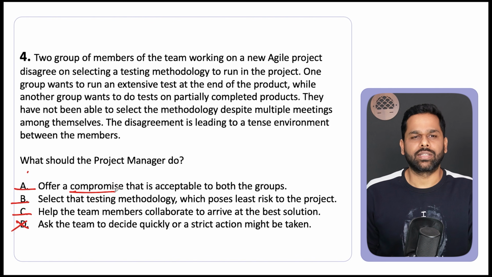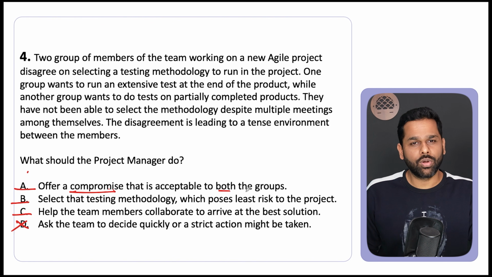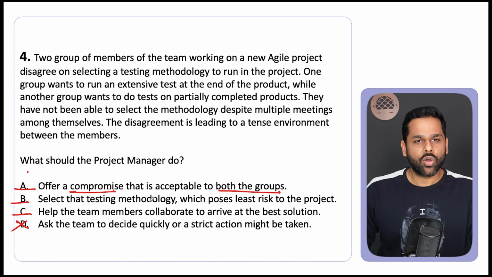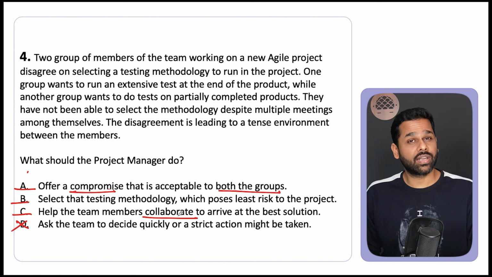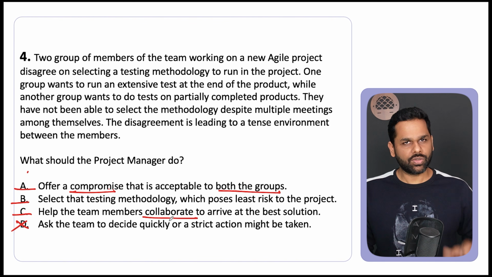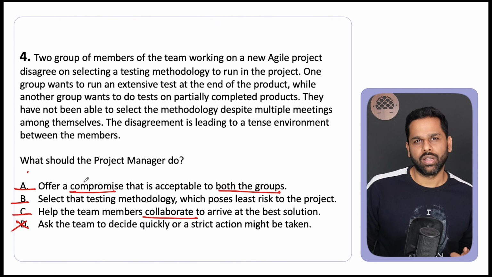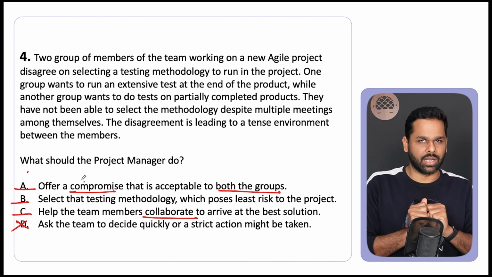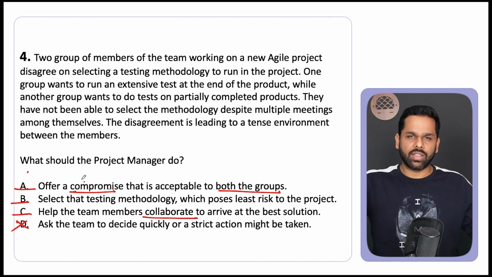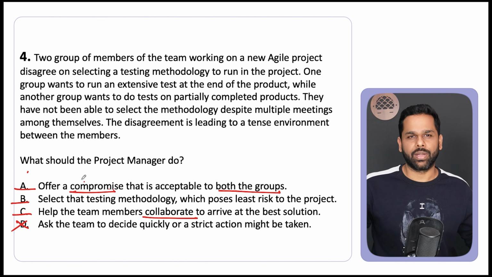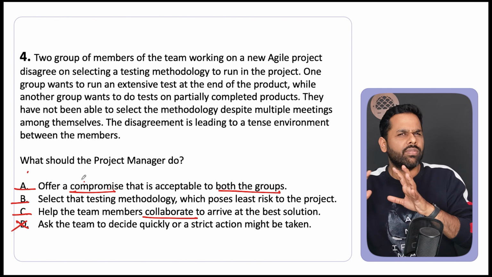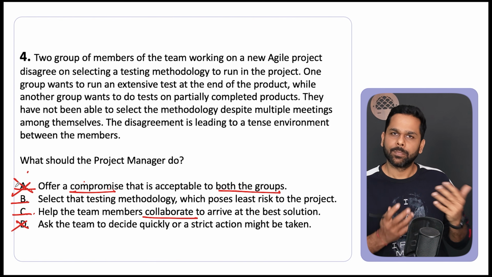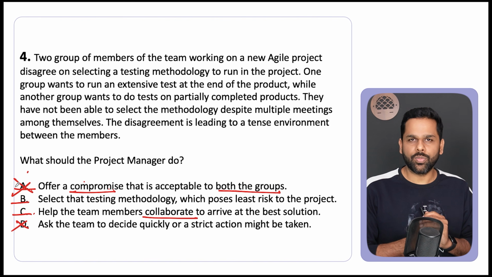Offer a compromise. So compromise is helping both the groups, but there will be a little bit of sacrifice. When we saw collaboration, we said collaboration is the best technique, right? So collaboration is one up over compromise. Compromise means both the parties win a little and lose a little on their opinion. Collaborate means both the parties, when they finalize the solution, both are happy. So we'll always go for a win-win situation. So C is better than A. We could eliminate A. Then we go to B.